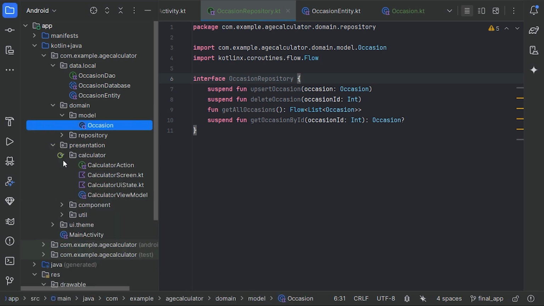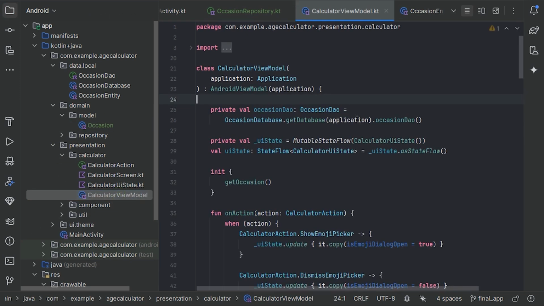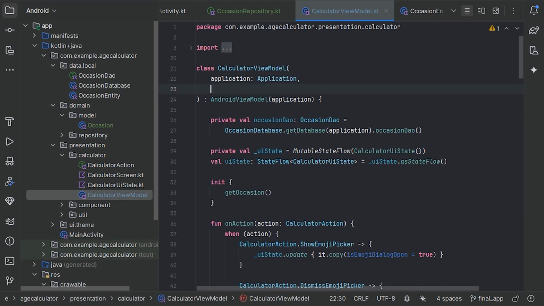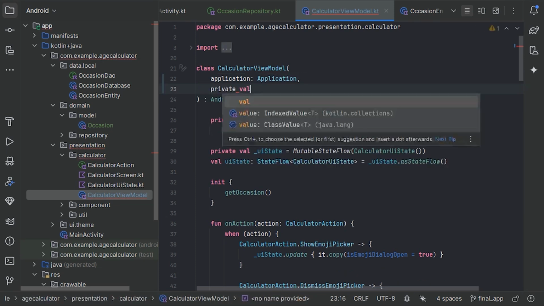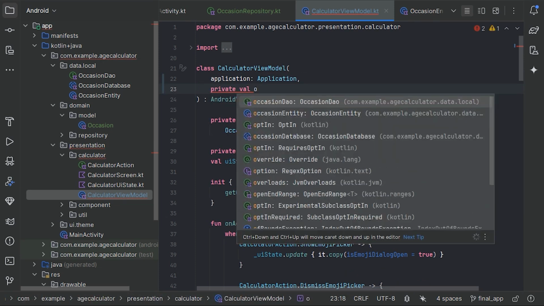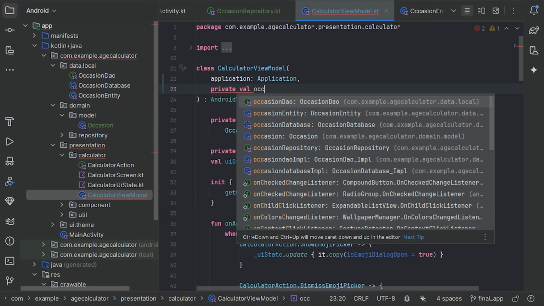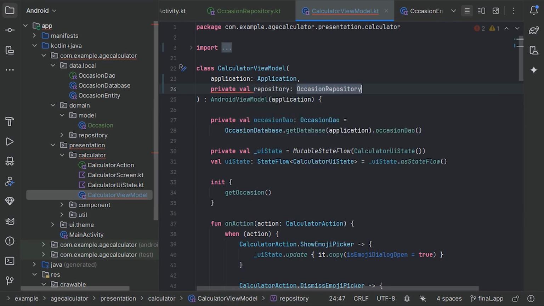Now this repository will interact with the view model. So go to the CalculatorViewModel, because our view model should not care whether you are getting the data from the local database or from the remote server. And we will provide the object of OccasionRepository to this view model through the constructor.